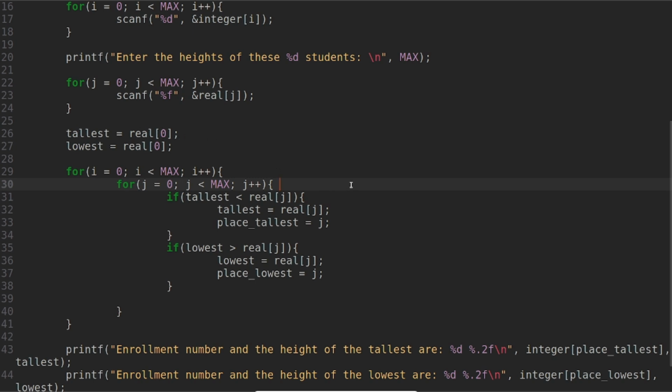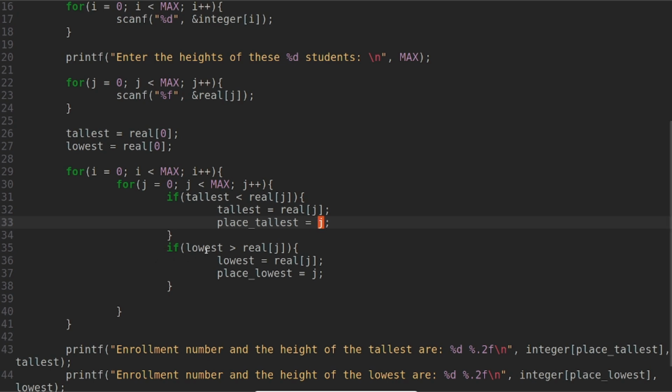For example, the tallest I set as the first, which has the value 1.7, and the next value is 1.9. So this conditional is true and the tallest will be 1.9, and the place of the tallest will be equal to j, as we remember, the place in the array.